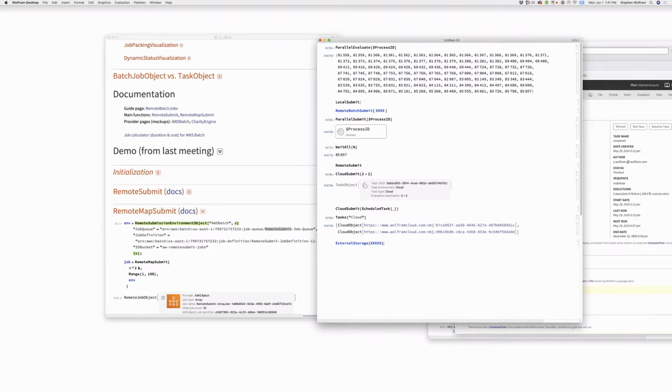Okay, a number of questions here. There's a question about Microsoft Azure. I believe that is being worked on. Is that a true statement? Yes, I've looked into it, and Azure has a service that's essentially an analog of AWS Batch, very similar and actually more powerful in some ways. So I plan to create a remote submission provider for Azure's Batch service.